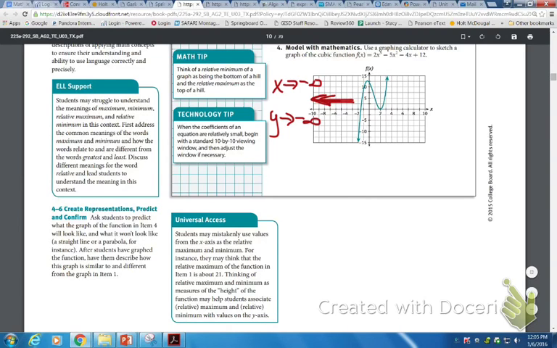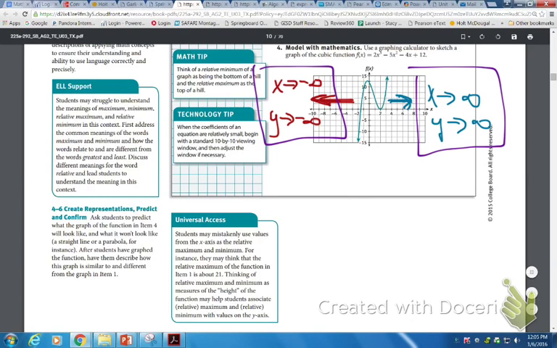Okay, let's go to the other side. As my x is approaching positive infinity, so now we're headed this direction. As x heads to positive infinity, what values of y is it taking with it? Positive. So y is going to positive. This is your end behavior, extreme far left and extreme far right. Any questions on that?